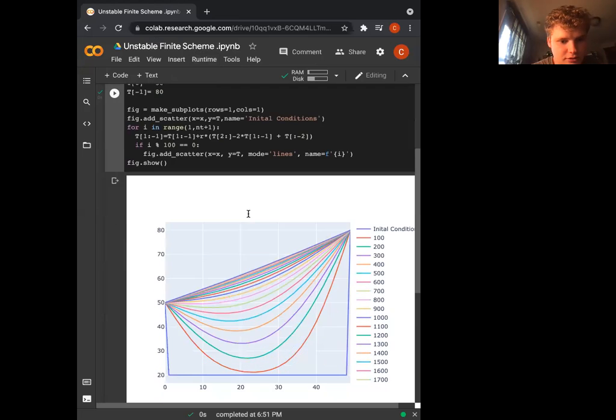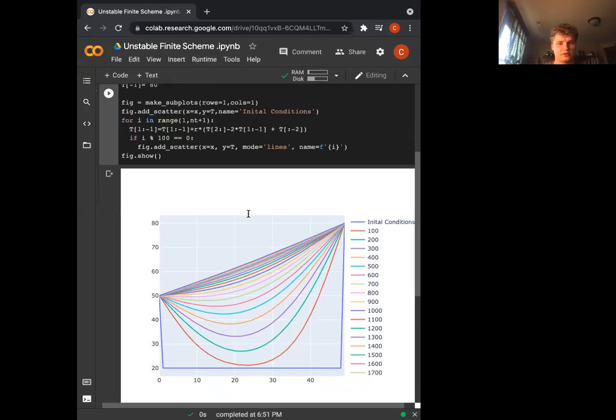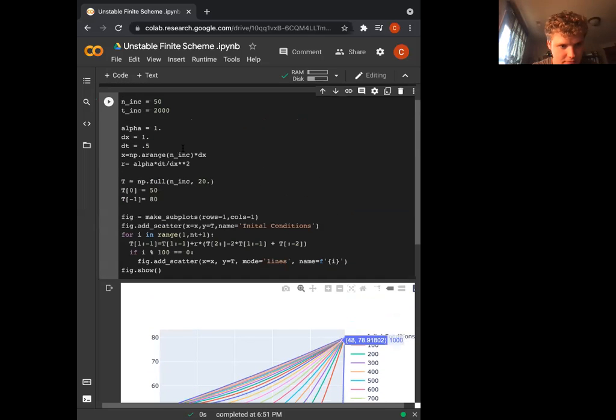Sweet. Okay, so this is the graph we want, and as you can see, it goes from 0 at 50 and then all the way up to x. Now I have to show you why this is unstable, and it's very easy to show. Our delta t is at 0.5.